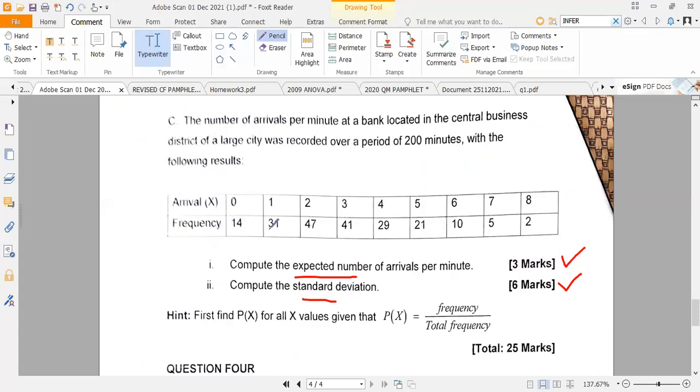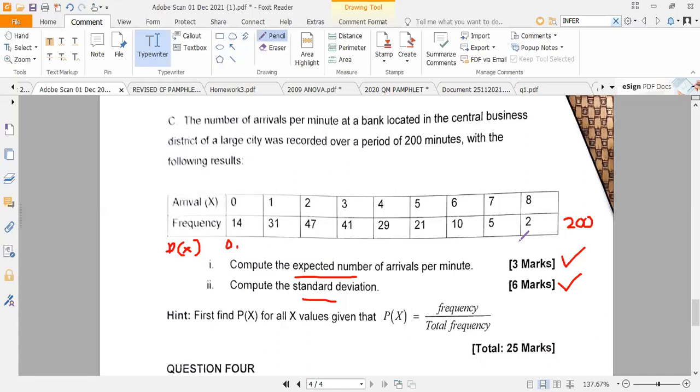Here, given the frequencies, if you just total them up, you're going to get 200. Then the frequency divided by the total is the probability. So 14 over 200, you find 0 point something. That's a probability. Then 1 over 200, you're finding the decimal probability. Then you do exactly what we did: find the variance and the standard deviation. I'm not going to solve this one for you, but you get the concept?